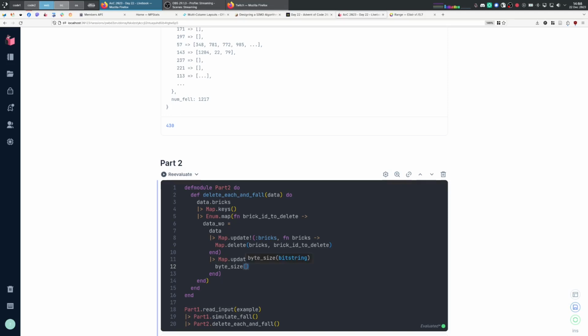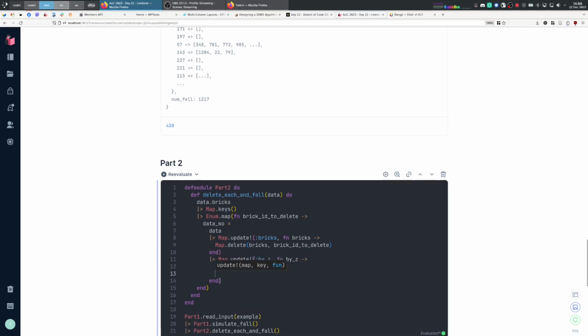So this is ByZ. A map.map or something. Guess not. It's a num.map then. fn. This is Z. This is brick IDs.